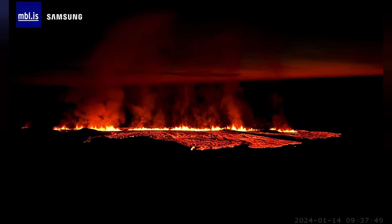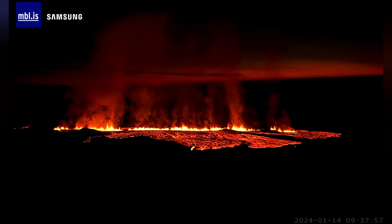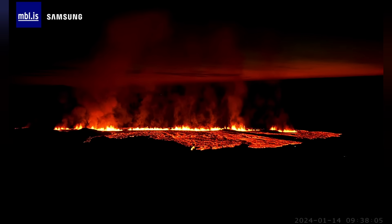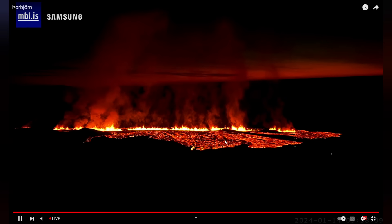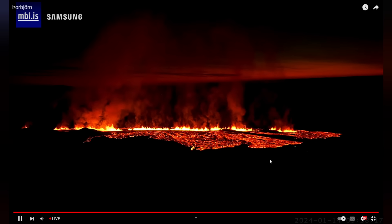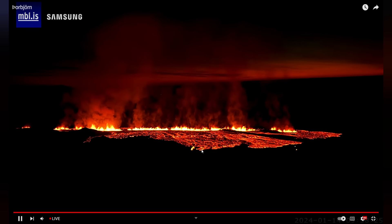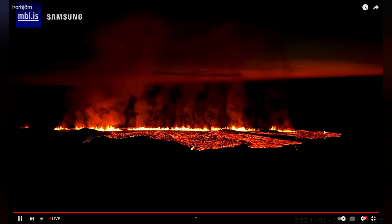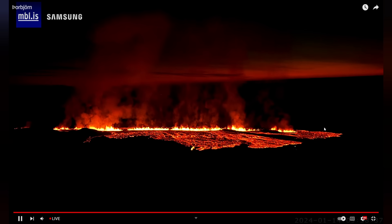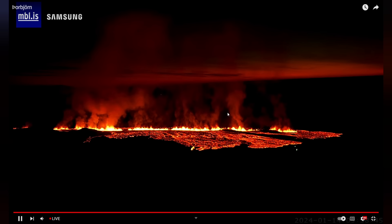You can see the cracks have widened — at least around one kilometer, very similar in size to the Litla-Hrútur eruption back in July 2023. Lava is spilling to the west toward the wall constructed to stop lava from reaching the geothermal power plant and Blue Lagoon, and it will likely reach that wall soon. The wall north of Grindavík had not been completed, so lava is using the passage to the south, though most of the lava is spilling to the sides rather than directly south, so it may not even reach the eastern parts of Grindavík.